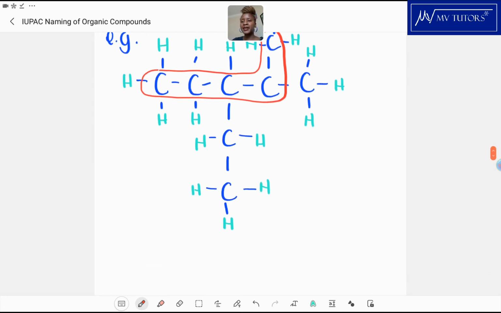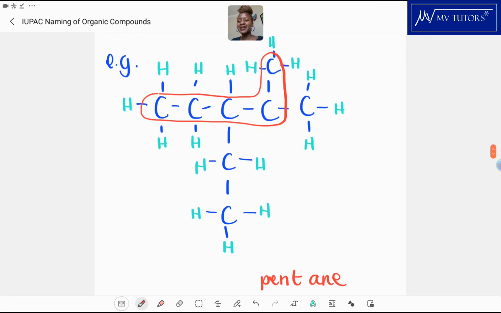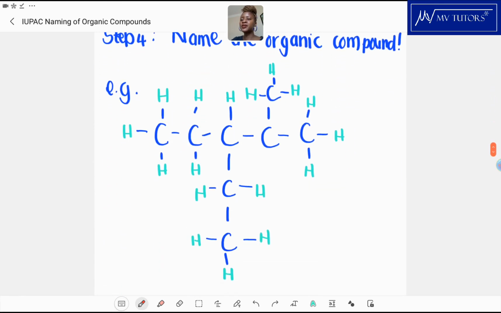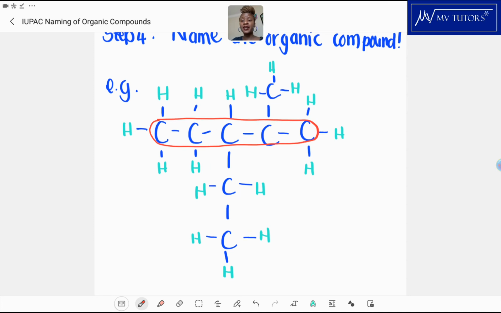But anyway, like we said, our suffix is ane because we have an alkane. And then we have 5 carbon atoms in the longest chain, and 5 is pent. So we have pentane. All right. Now, where are these branched carbons? Okay, so I'm just gonna choose the straight one because it's easier to read. Okay, my second option, which is the same as the third option. Okay, so I have pentane at the moment, right?